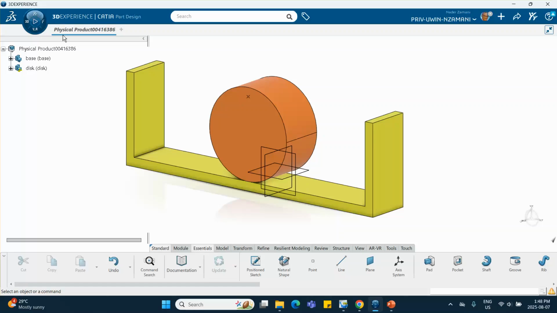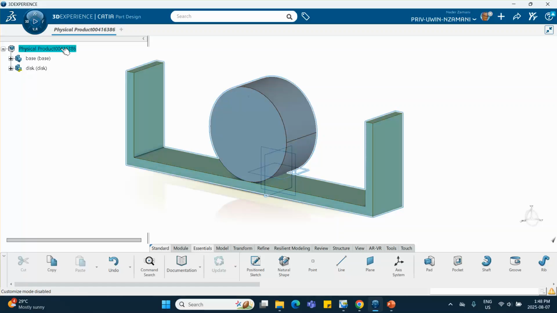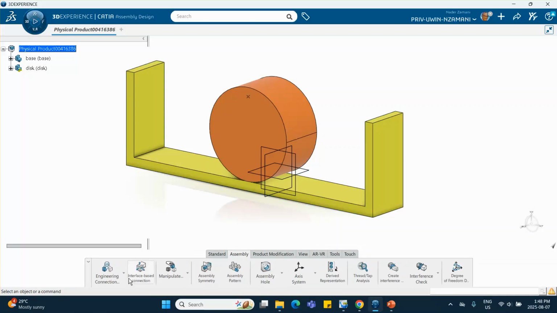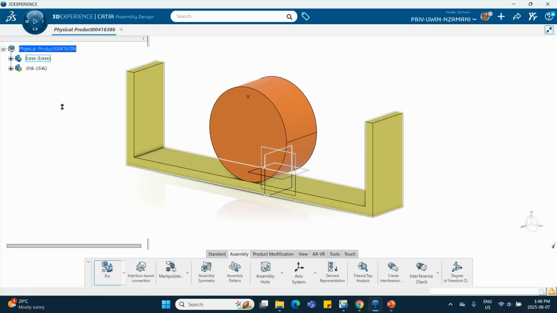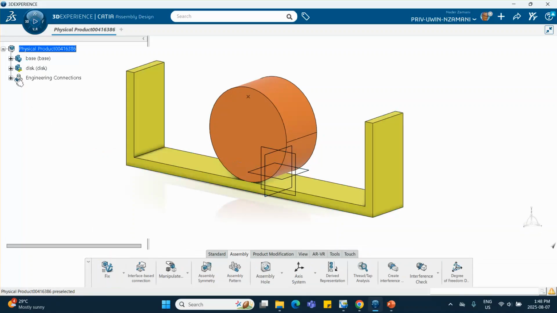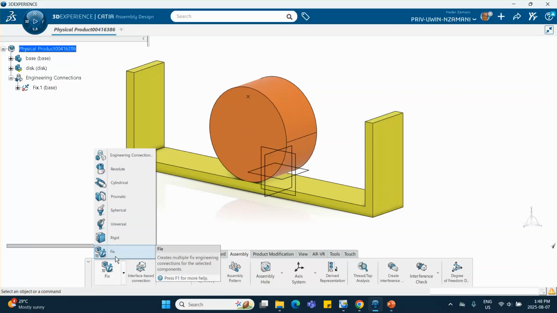So we're going to go all the way to the top to assembly. Let's fix that yellow piece. So fix that base. Good. And now we want to create a roll curve joint between that circle and this line. So we don't see any roll curve joints here, so you have to go to engineering connections.